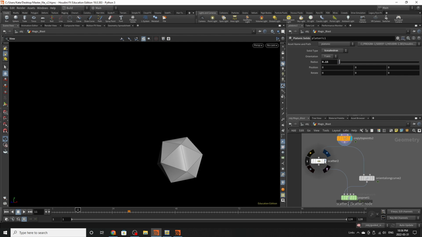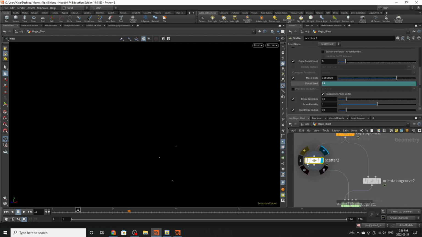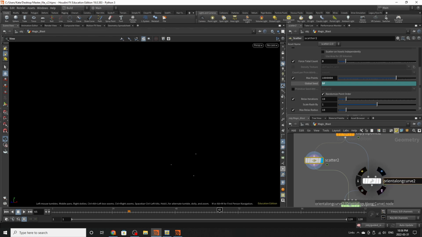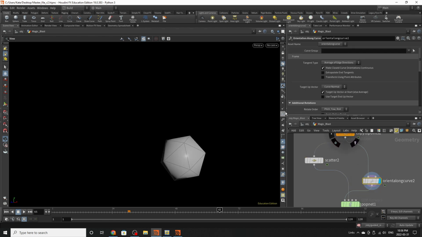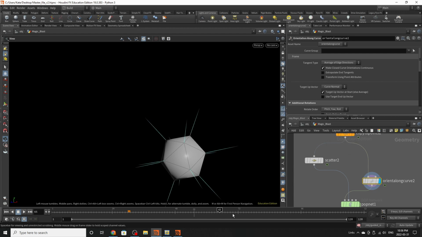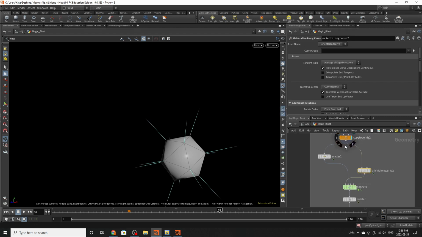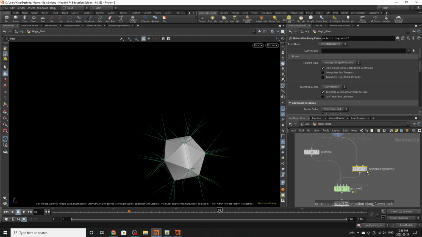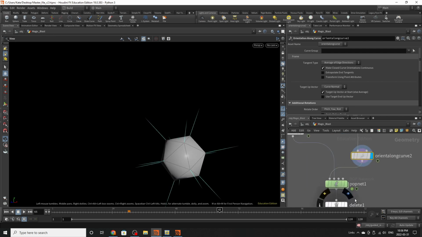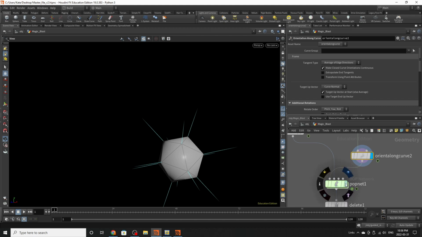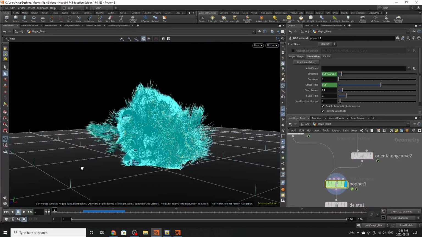Then you can see there's 2 inputs going into a popnet here. So let's talk about them. The first one is a group of 3 points that we are basically spinning around like this. So 3 points, and global seed is $F sign. Then we go to orient along curve. And what orient along curve does is basically it recomputes your normals. So if we look at this, we look at our normals over here. These are kind of our normals. And we look at them now, they're different. So that's cool. Taking a look at our particles, we have some stuff happening.